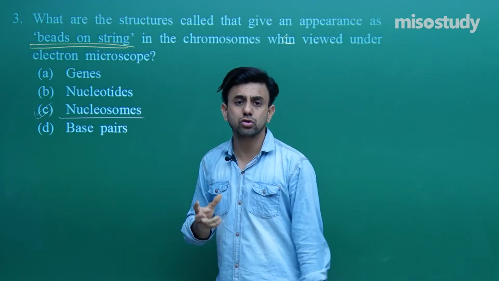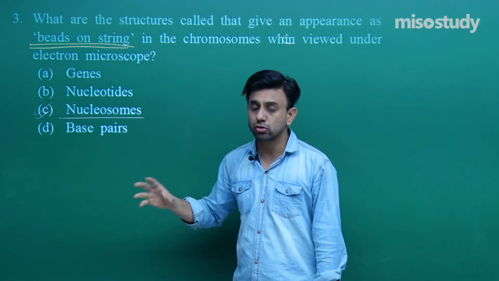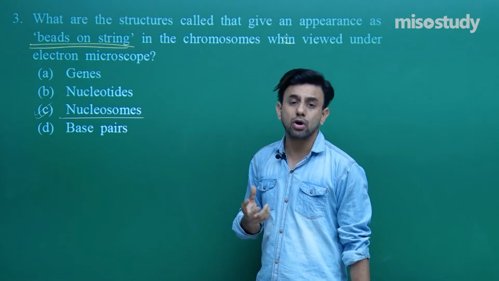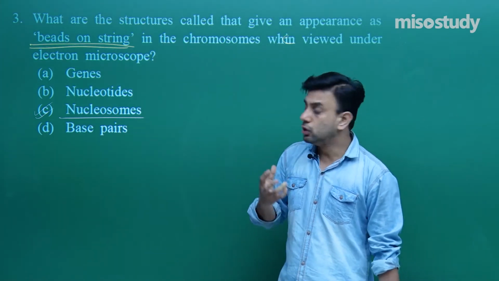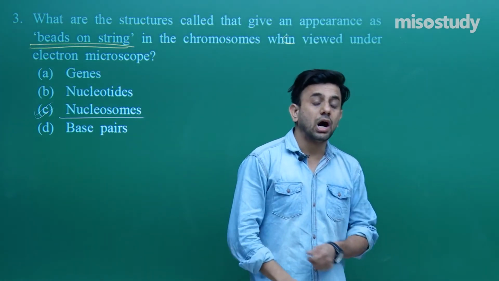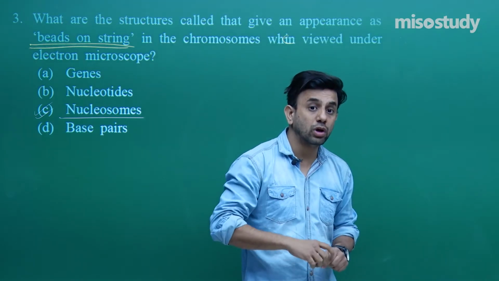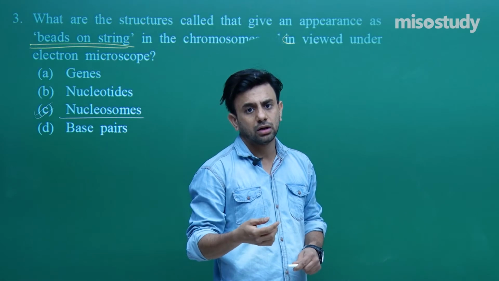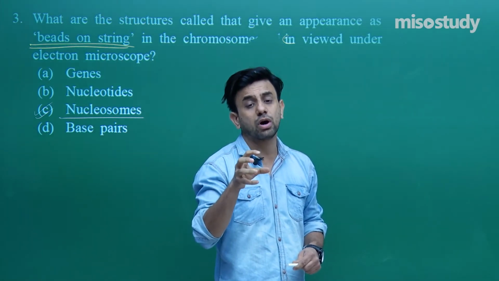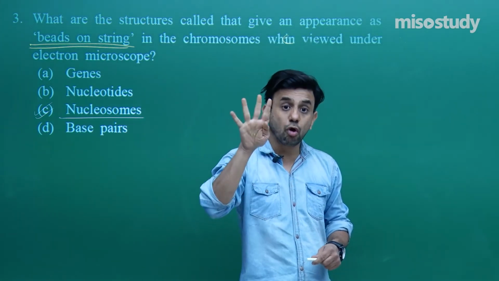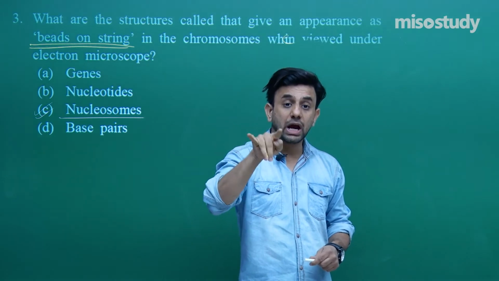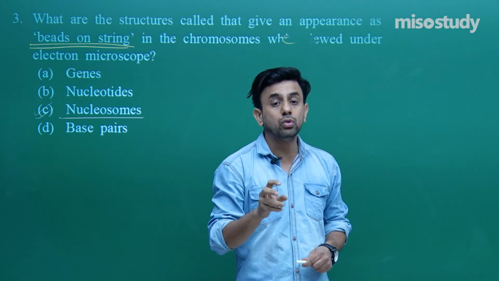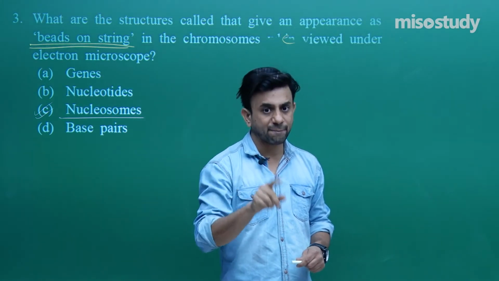Now what are nucleosomes? What is happening here is that the packer molecules, the histones, are there. A nucleosome is actually a core of histone molecules which is wrapped by the DNA outside, and the core consists of 4 histone molecules: H2A, H2B, H3 and H4. The core is known as nu.